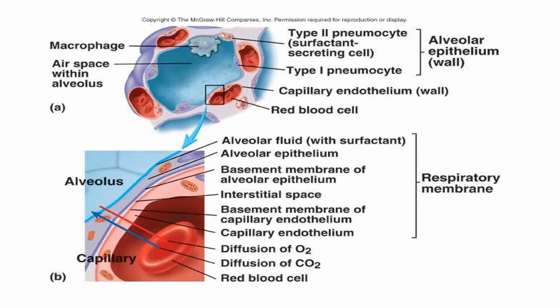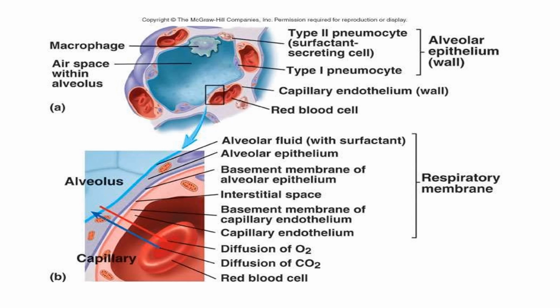So this is the alveolar capillary membrane. This side is the alveolus, this side is the capillary. So this is otherwise called the respiratory membrane. So here you can see the alveolar epithelium containing the different types of cells, type 2, type 1, and the macrophages, and the air space.